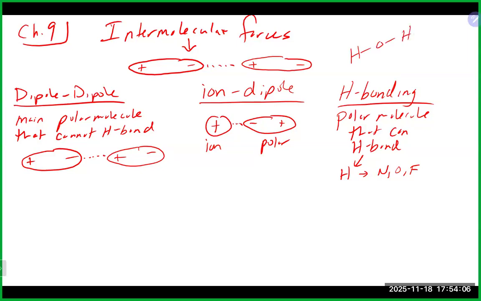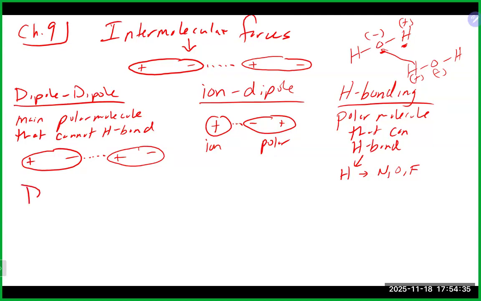And that's what happens in water. Water has obviously a couple of hydrogens directly attached to an oxygen, making this a very polar bond. And it can obviously do the same deal over here, negative and positive, and that allows it to hydrogen bond. So again, just because you have a hydrogen doesn't mean it can hydrogen bond. It does need to be directly attached to one of those three elements in order to participate in hydrogen bonding.